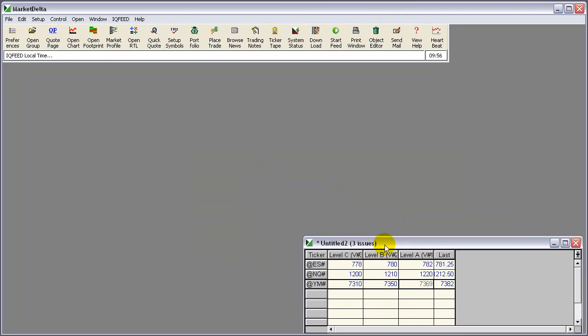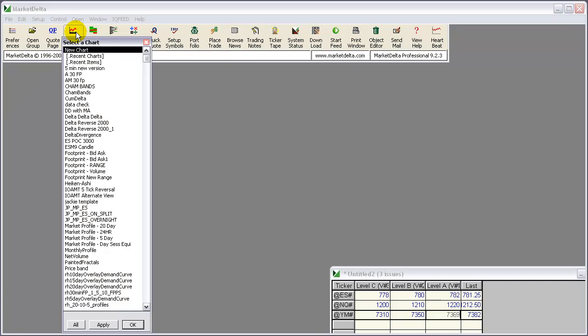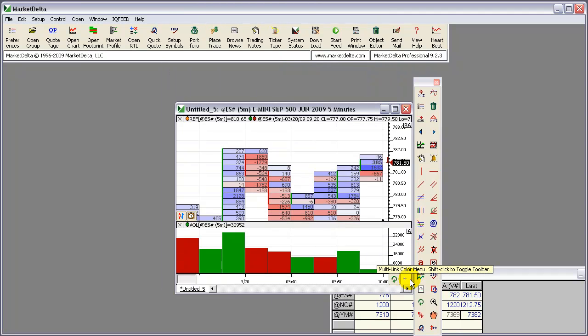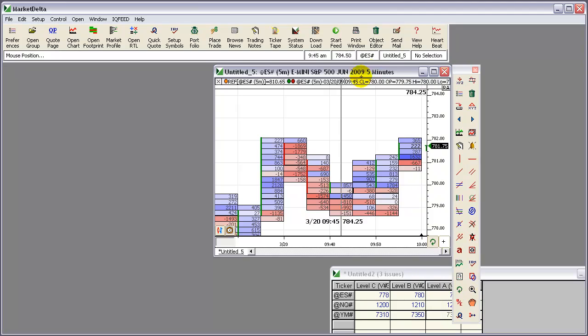So let me drag this down and out of the way a little bit and open up a chart to show you what happens. So let's open up a new footprint. This is for the ES. I'll get rid of this indicator just so we can focus on what we're most interested in.